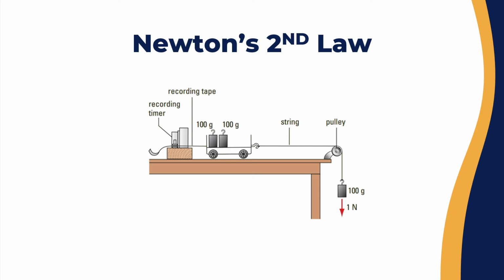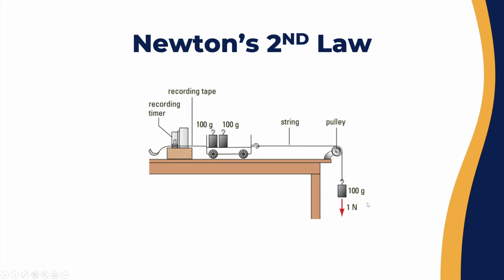The brilliant Isaac Newton came out with the second of Newton's laws of motion. In this case, we will go to the lab. Let's assume we went to the lab. On the table, we already had a cart with a hook on it. We had a pulley over here, and we had 3 weights.